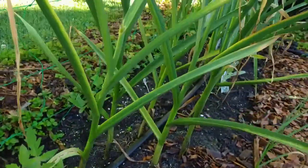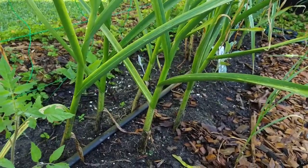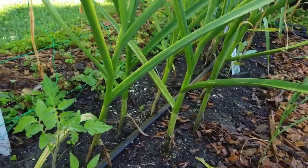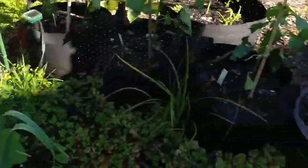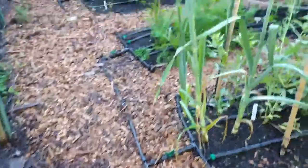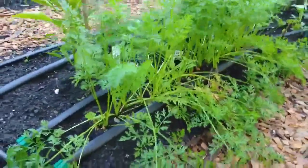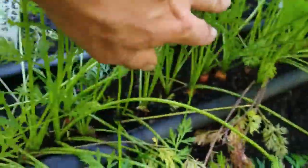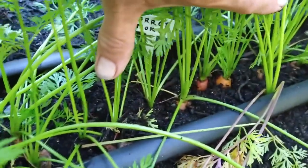So these guys here are a little bit better. They're on the higher end, so they're not getting as wet. That's the German, what is that? German Extra Hardy. So these are nice big garlic bulbs. Now, let's see. I think my sister's coming up from Florida tomorrow. So I think I'm going to pull out some carrots for her, because she's never seen this kind of stuff before. We've got some mochums that are ready to go.